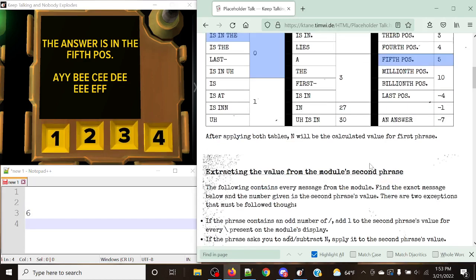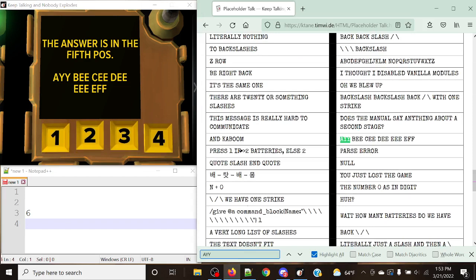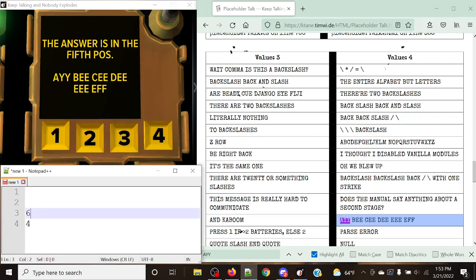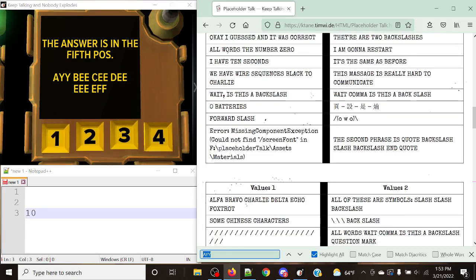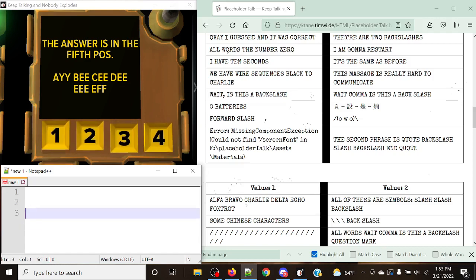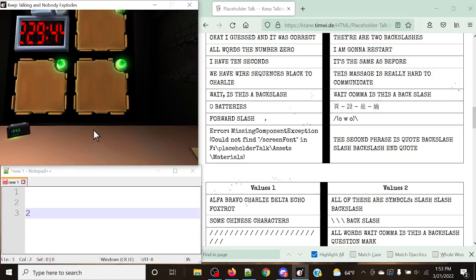Then next up we have A, B, C, D, E, which in this case is spelled out a little bit funky, so A, Y, Y, which in this case is going to be right here. This is going to be corresponding to a value of 4. Now, if we add these guys together, or we simply can just get rid of the 4, we do not care about the 4 because it's going to be subtracting 4 anyway. We're adding 6 plus 4, which is a total of 10. And then we're simply going to modulo this by 4, which is going to be a 6, like we had beforehand, and then a 2. So 2 is going to be our final answer. And just like that is a solved module.